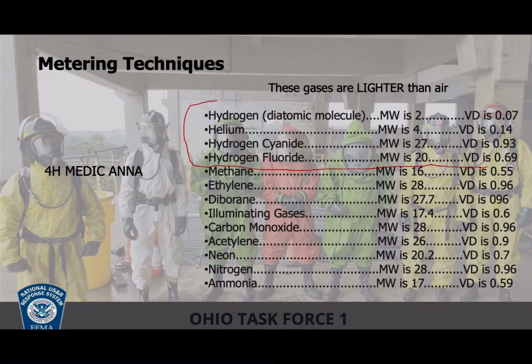Just remember, HF is one of the nastiest substances on the planet. It is violently reactive to air, water, puppies, kittens, hope streams. It's pretty nasty. Hydrogen is very common. It's used as a cooling agent, so we have that pretty relatively prevalent in our jurisdictions. HCN, we know where that comes from. It's not only a weapon of mass destruction, but it's something that hurts a lot of firefighters on the fire ground as well. And of course, helium storage is something that we see pretty commonly.